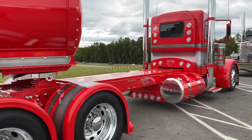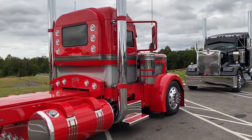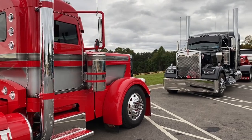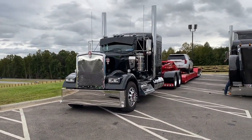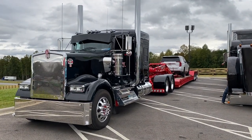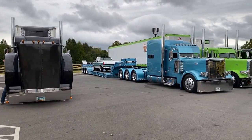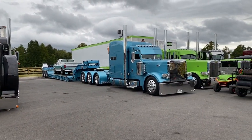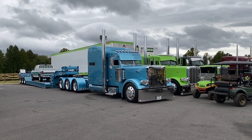It is absolutely amazing in person. Looks great when the lights are on. Fabulous. You got the W9 started up, fixing to go back to Texas. They brought a SUV to drive around while they were here. Right there. And here's Hater Mate's truck. You got that married here on the property this weekend.